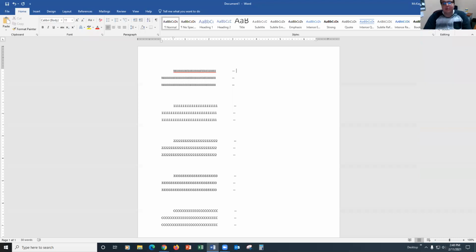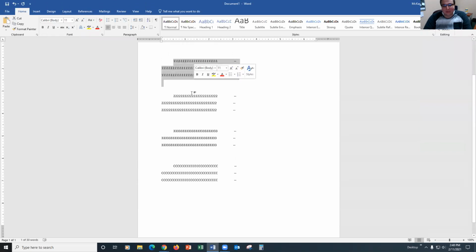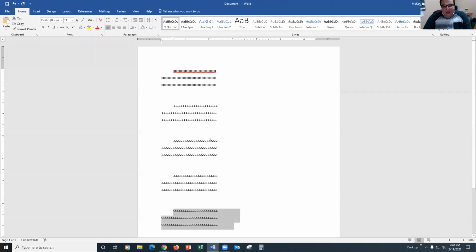Okay, so as everybody can see, I have got I's, right? Lowercase I's, if you can make those out, it looks pretty ugly all put together like that. I've got a bunch of ones, a bunch of twos, a bunch of threes, and a bunch of C's. Okay, this ugly looking document is meant to symbolize what your paper looks like, you know, all synthesized and put together, you know, nice and neat like.